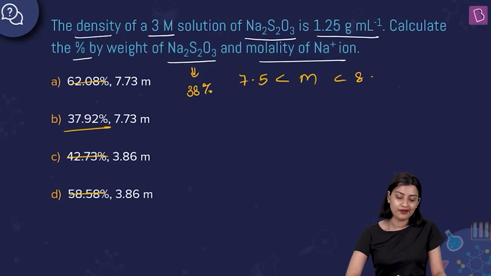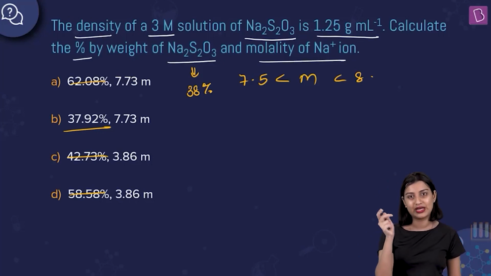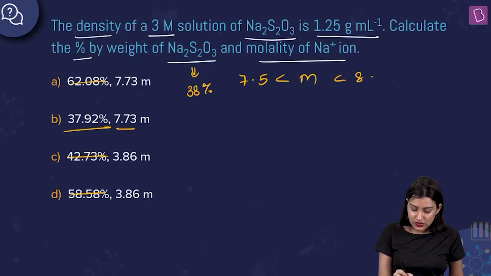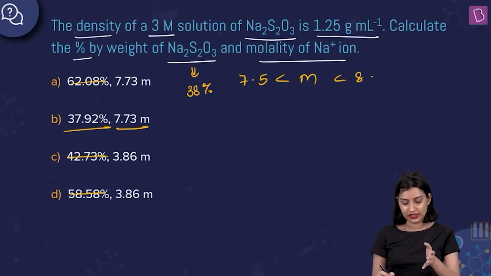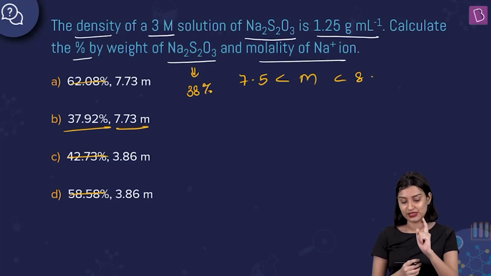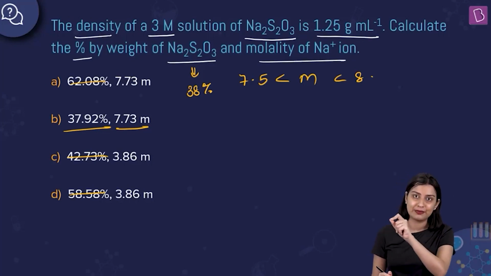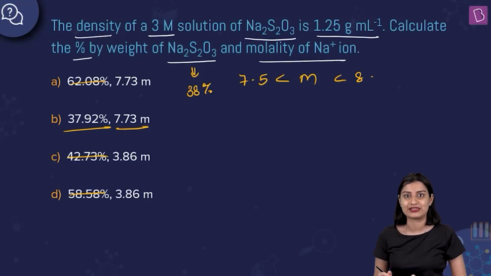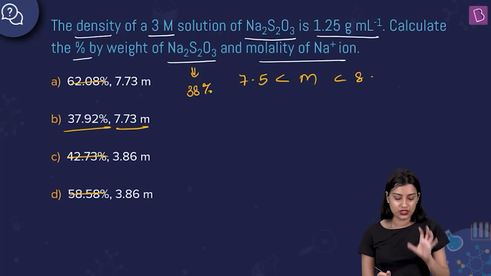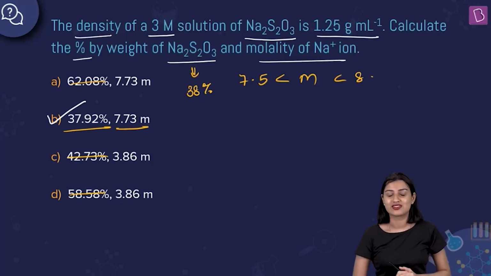Now next you have molality of Na plus. Okay, we want something that's close to 8 but slightly lesser. Between 7.5 and 8 is the value that we're looking for. That is also matching. You have been given 7.73. Okay, look at your other options. You have 3.86, which is half of the value. So if you made the mistake of taking molality of Na2S2O3 instead of molality of Na plus, then you will get this answer as 3.86. Okay, but anyway, so here your options are fitting in pretty well. So option B is going to be the right answer to this question.